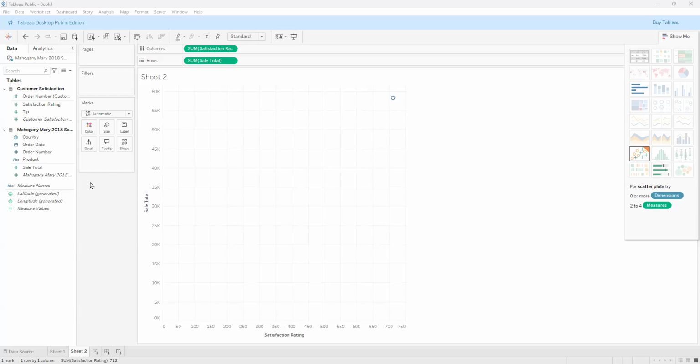Well, we can use order number, good old-fashioned order number. And what we can do with that is that we have one little dot, right? And we want to break out many.